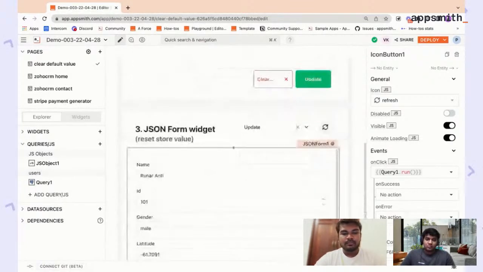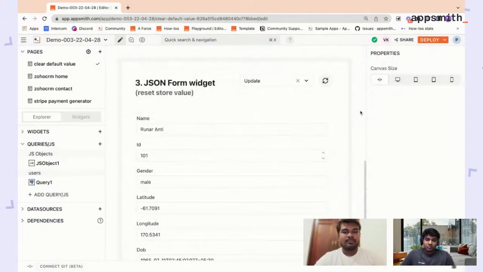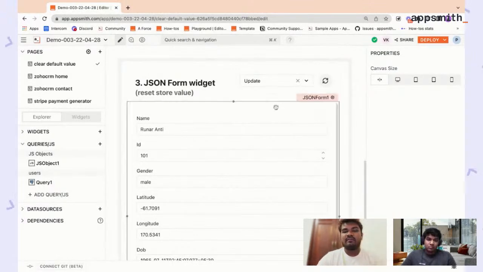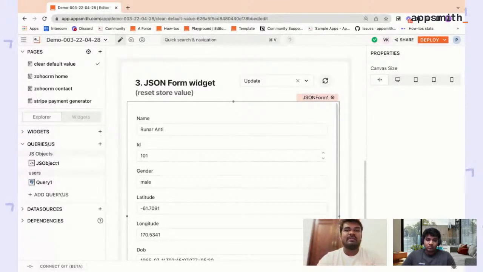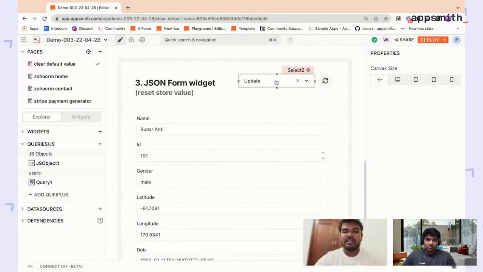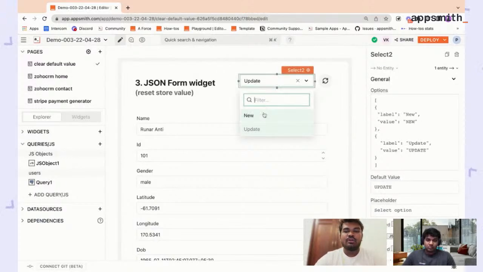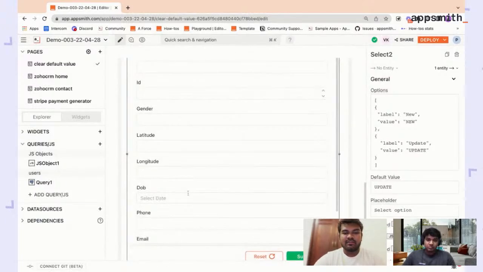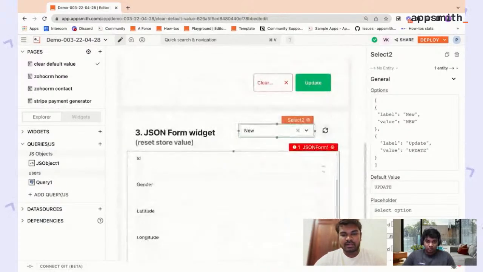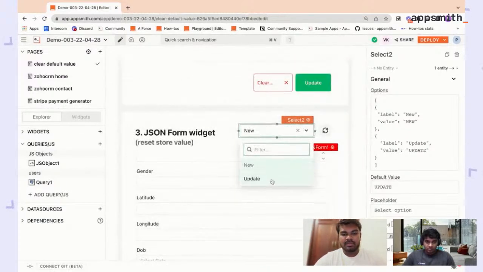Now this is again a bit more involved, wherein let's say you have a two-fold form, right? You have a form on top which figures out what you want to do, and based on that populates the fields below that. So now I've set it to update, and I want new, and once I click new, everything goes away, right? If I go back to update, the value should reappear, right?